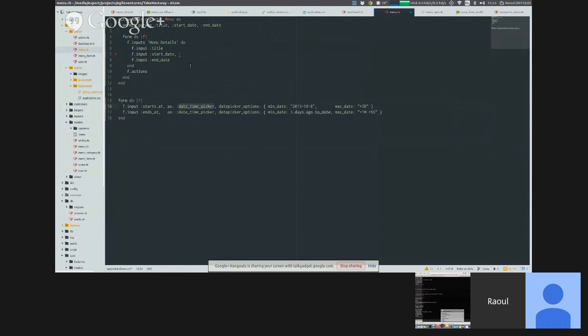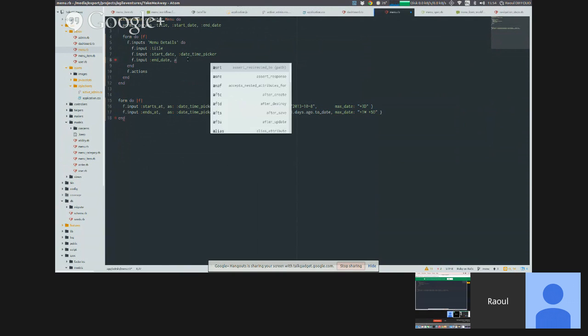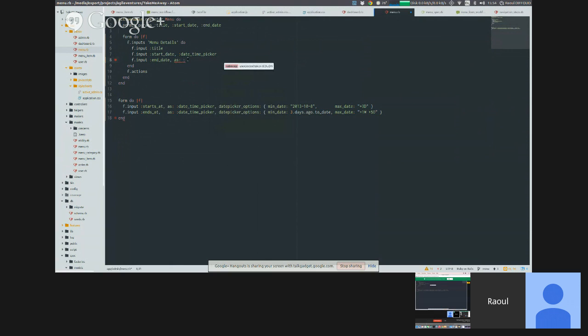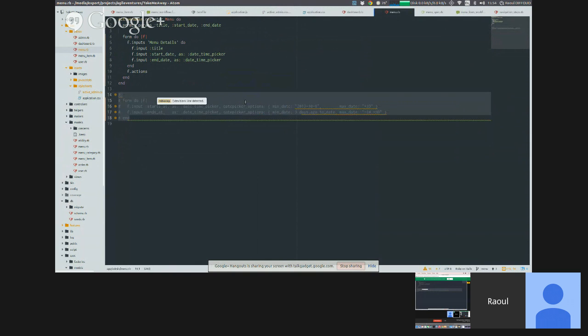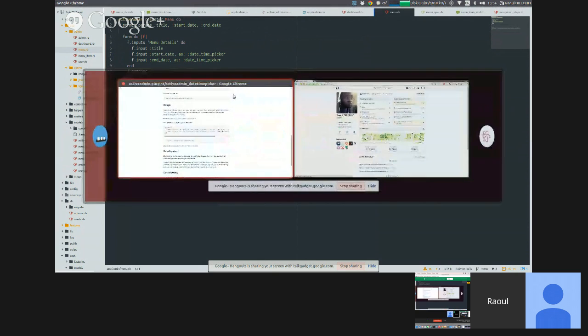Datetime picker. As datetime picker. There you go. Okay, and let's have a look at what it looks like in the browser.